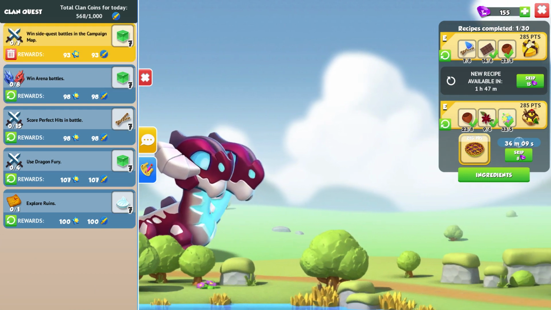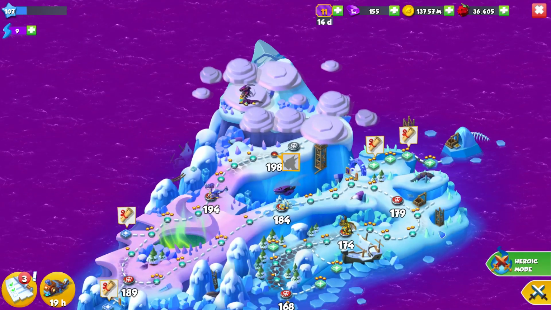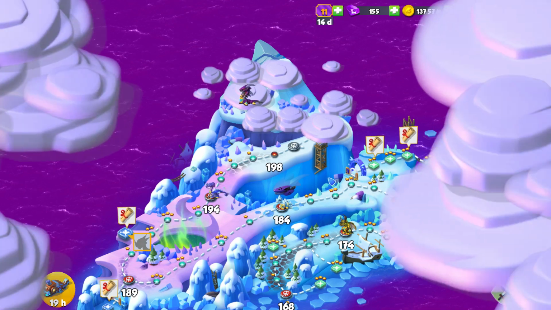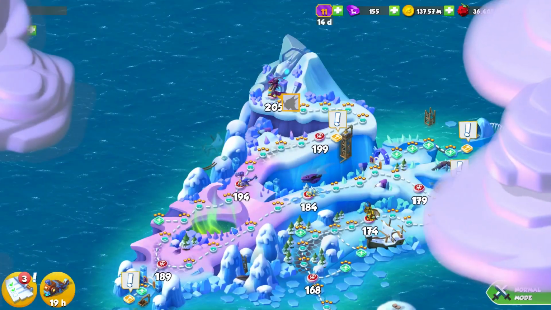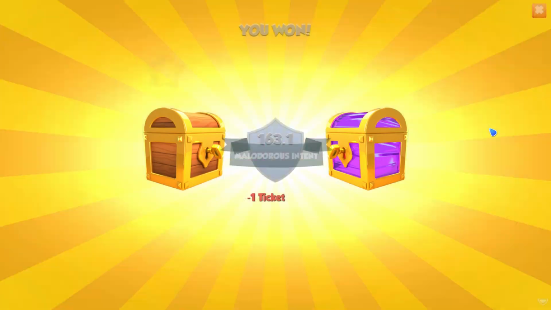We've done that. Win side quest battles in the campaign map. Well, since it's popped up, we might as well use auto battle tickets. Can't use it on these ones because I've never finished these heroic mode fights off before. So we just have to do the regular map ones, unfortunately.